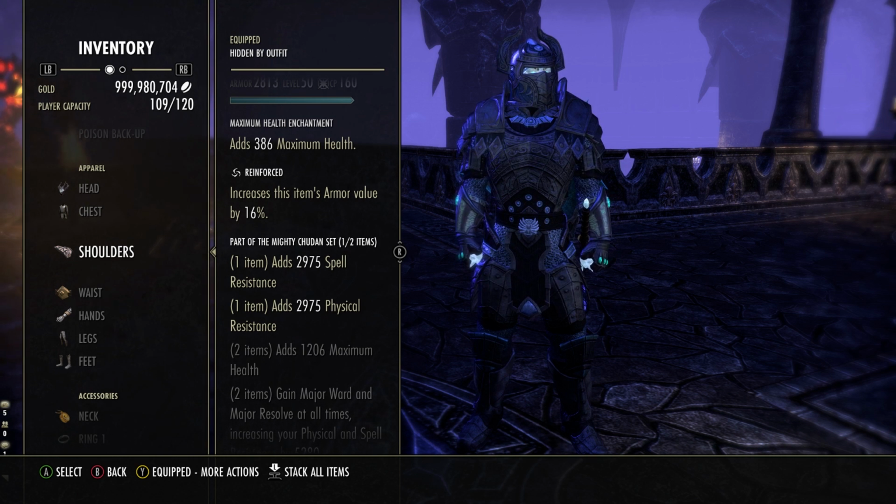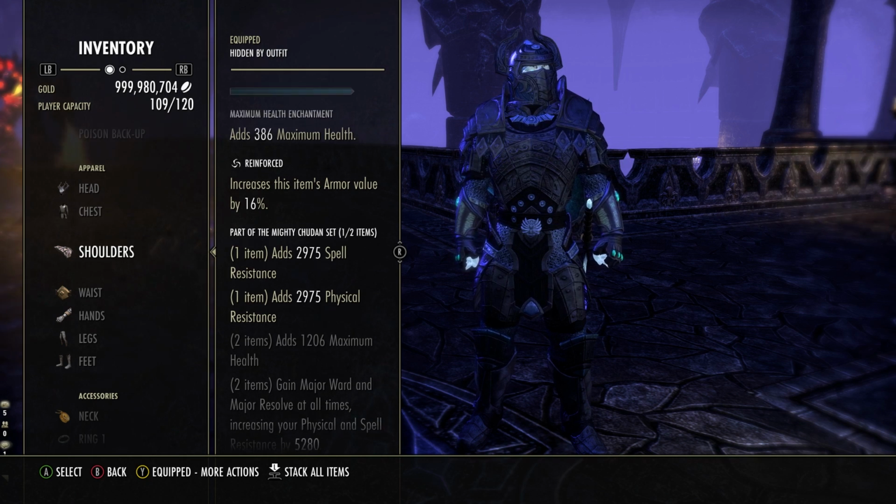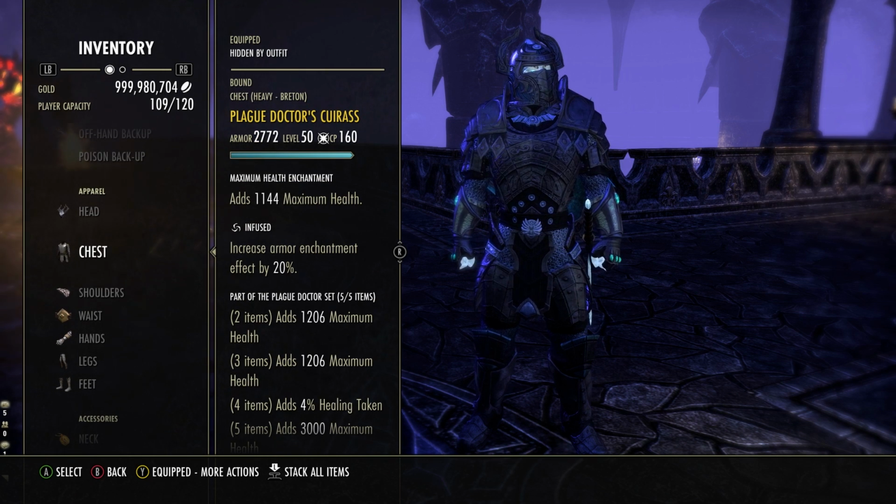You will, of course, lose physical and spell resistance, and you will have to plug your champion points to make sure that makes sense. Otherwise, you're going to drop too low. So, finally, of course, is Plague Doctor.